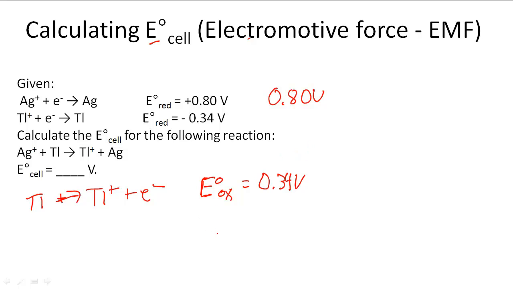Now, for E cell, we can do it one of two ways. If we know which one is going to be oxidized, we can just do E standard reduction potential of the cathode minus the E standard reduction potential of the anode.